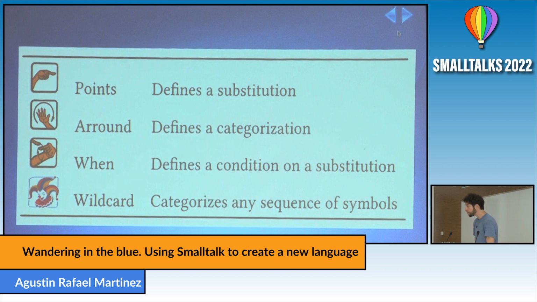Today, I will present the project implemented in Smalltalk. I use Quiz Smalltalk, which is a Smalltalk oriented for education. I will present a new programming language. This programming language has a minimal visual version. It has 4 fundamental symbols that are predefined symbols. The rest of the symbols are user-drawn symbols.